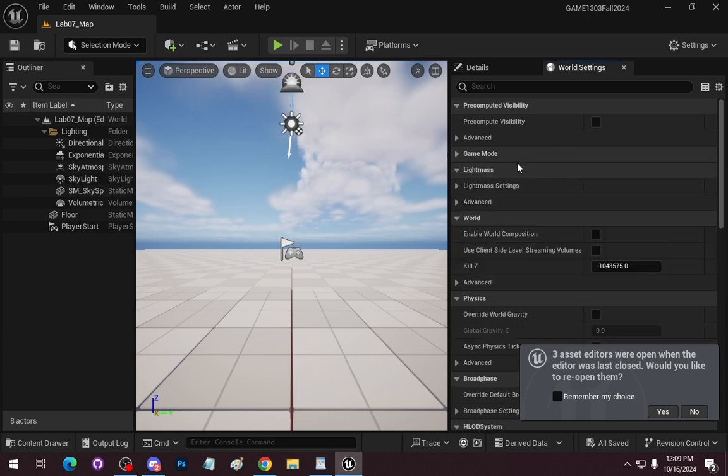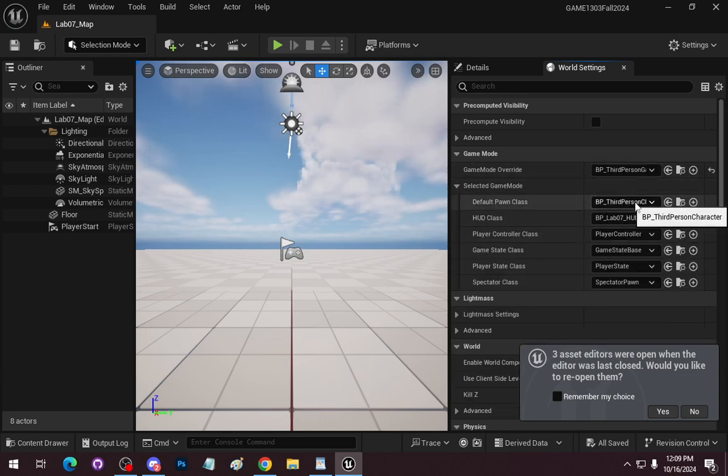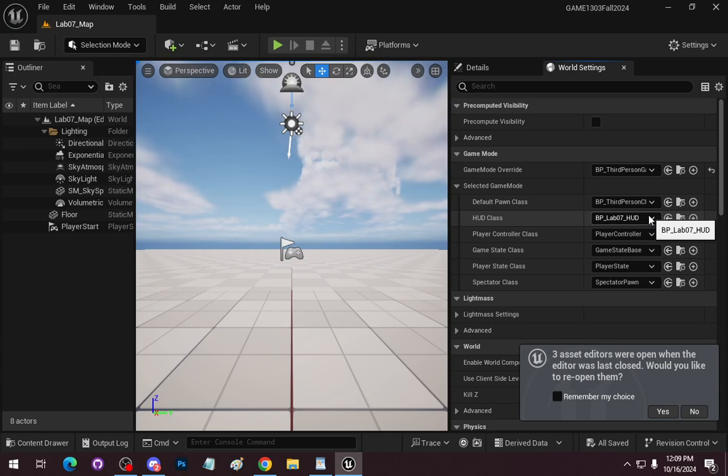I wanted something set here. Use the third-person character, and then I set my HUD. Then I set a HUD class. And this is good practice. It doesn't make sense to have done this in the level. You can do this in the level blueprint, but it doesn't make sense to do that. It should have been done in a HUD class, and that HUD class should be set. So that's what I've done.